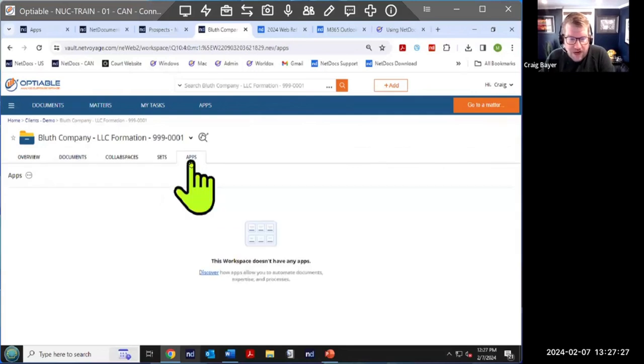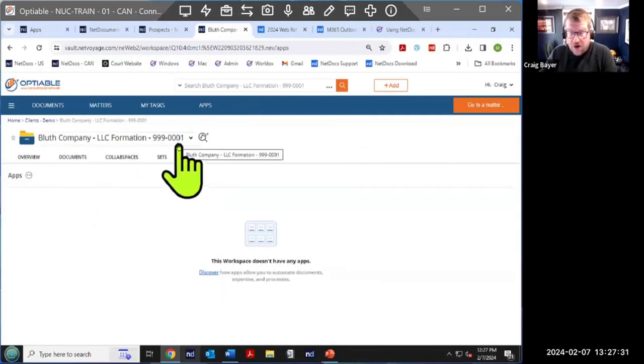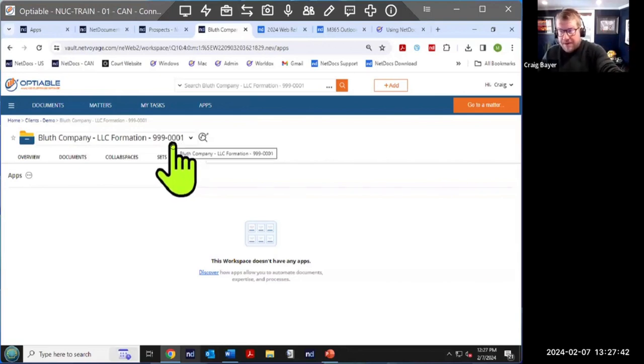If we come over to the applications, if we generated something out of this actual matter, then we can come in and it'll program it to save back into that matter itself. So that's the advantage of doing the workspace thing.